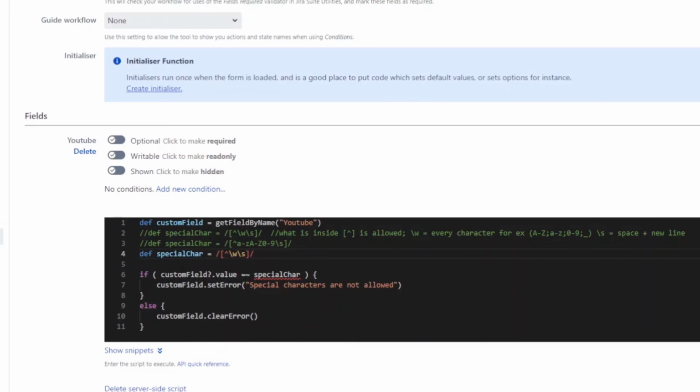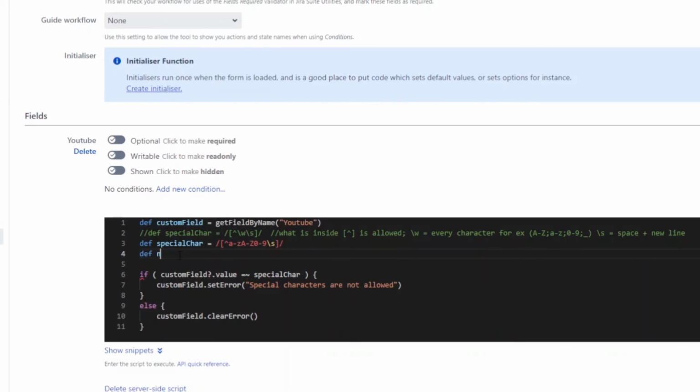So let's say that we have this definition of special characters, and let me use the special character because we need it, right? For the second one, I gave you a use case here. Let's say that the user is not allowed to add numbers in that particular custom field besides the special characters. And when the user inputs a special character, we'll have this error, special characters are not allowed.